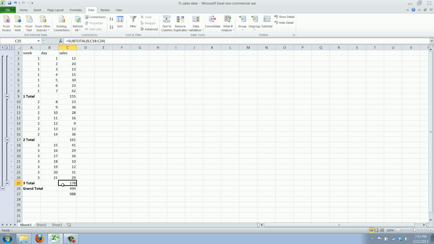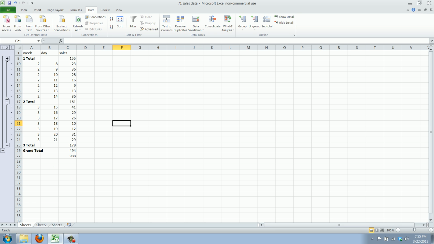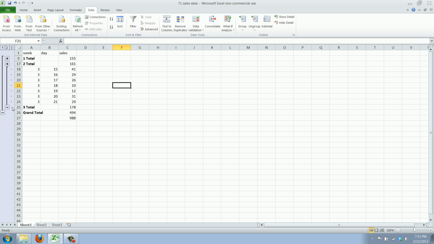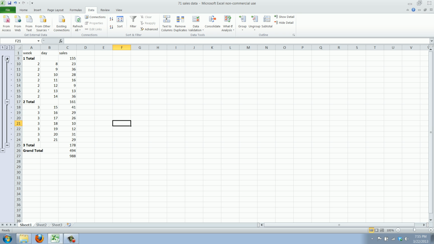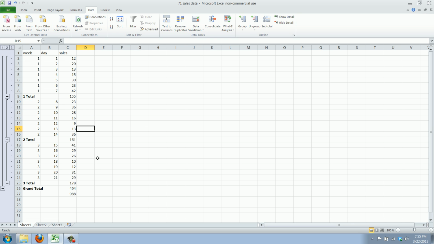The subtotal one doesn't regard other subtotal values, other values calculated by other subtotal formulas. That's it. Very useful feature. You can also use the minus signs and then the plus signs to fold them in and out. And it also gives you formatting right away.